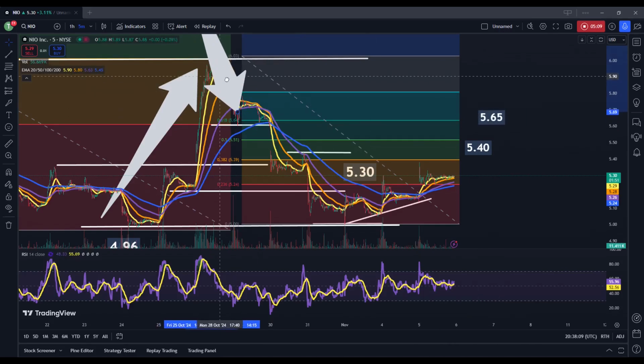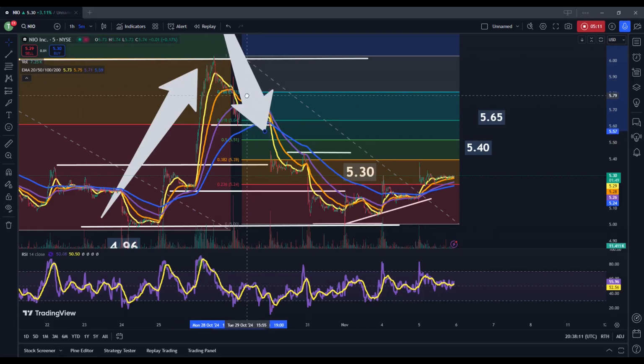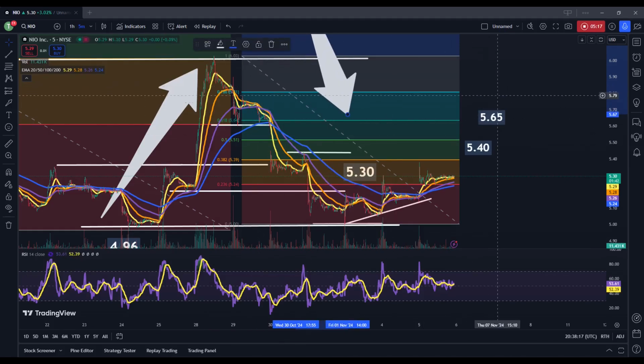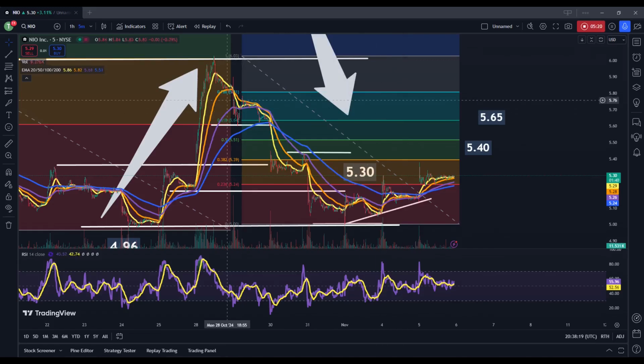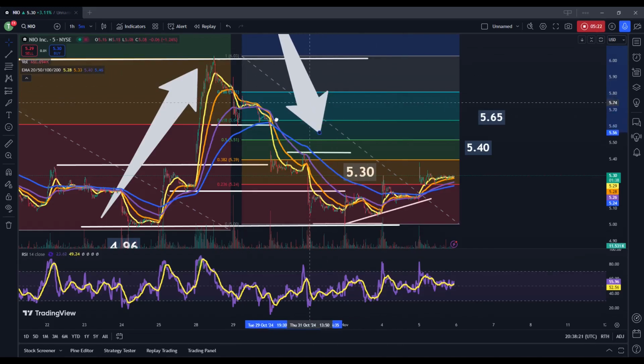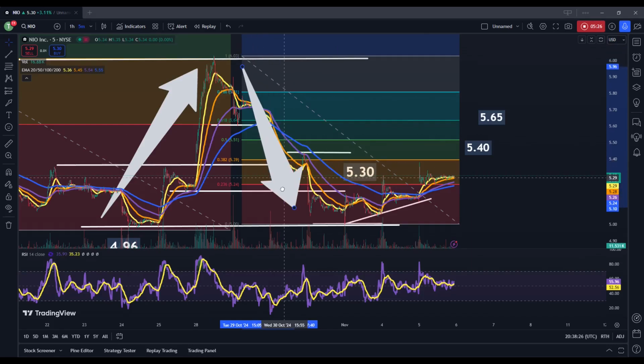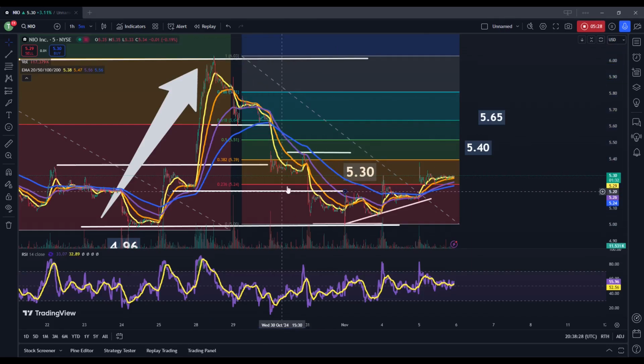The reason I mentioned that level specifically is because as you can see here, there's a price gap that sort of ends right around that region. And then in addition to that, it's also the 61.8% Fibonacci retracement zone of this prior downward trend move. So that would be this move from roughly $6 back toward roughly $5. So that would be the next level to contend with from there.